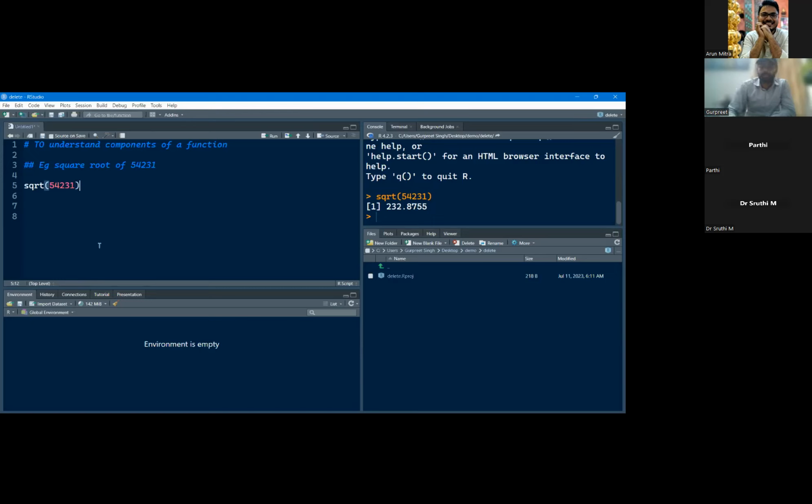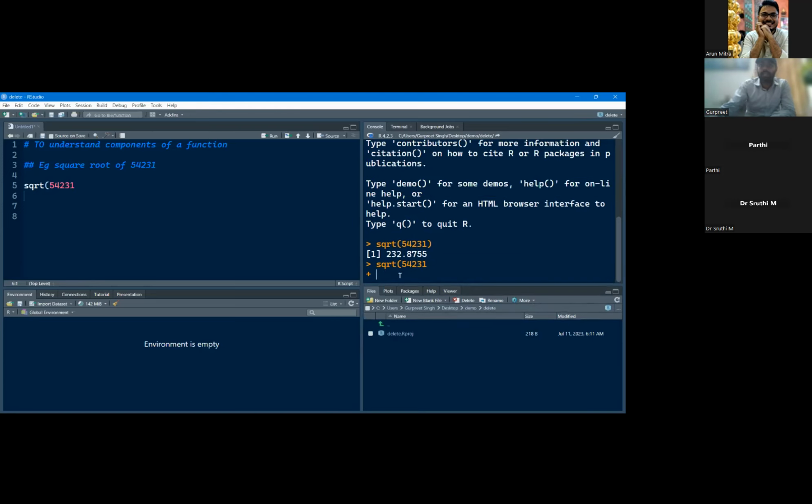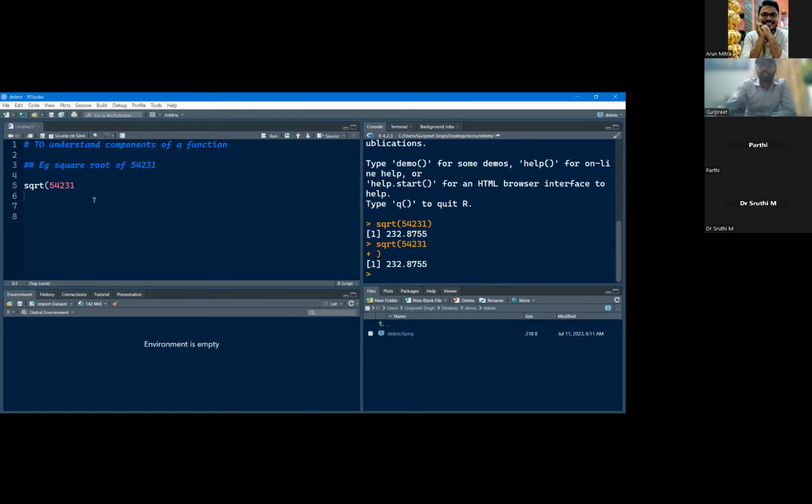If I don't use the closing parenthesis, what will happen? It will throw an error, or it will show a plus, meaning something is missing, in the console, right? If in the console I put a closing bracket and press enter, the function is complete, right? Are you with me?